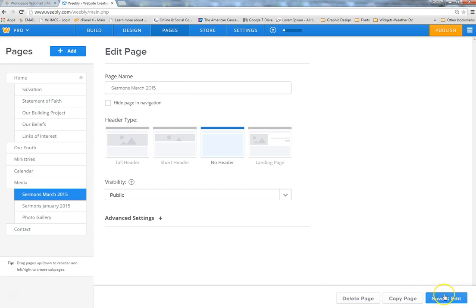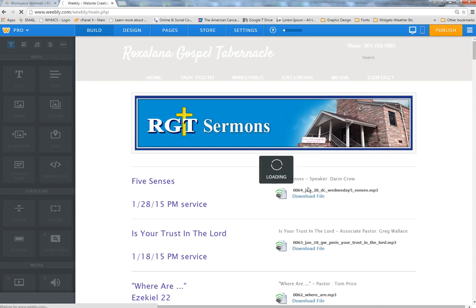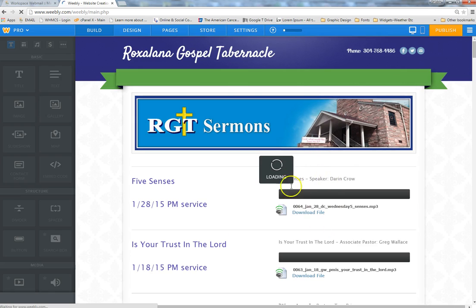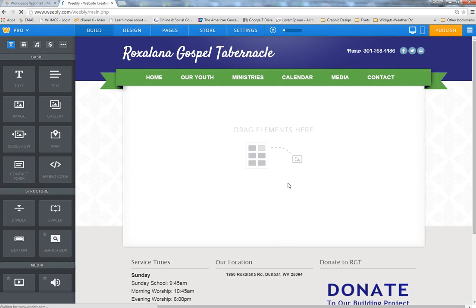And we're going to go down here and hit save and edit. It'll take just a moment, and once it pops up, it'll show your new page, Sermons March. It's still thinking, mostly because that one page is just so large. There we go. Now we have a blank page.